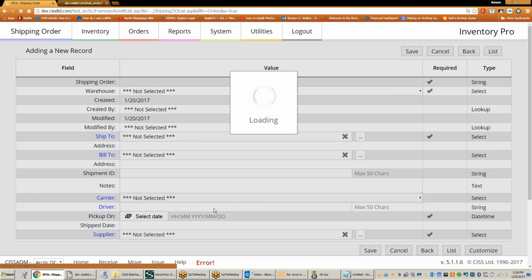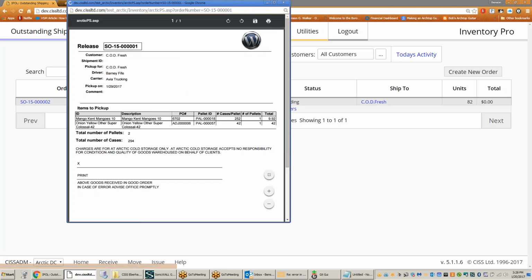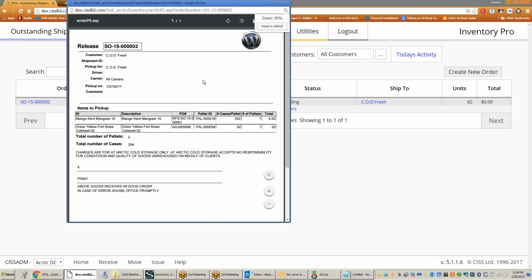So bill to we use as their customer, and the ship to as the supplier, like Fresh, Ample, blah, blah, blah, they are all going to be billed to? If you want us to add supplier to the list, just make a note so we don't forget it, okay? And we can add supplier to this view if you need to. Sorry, Benson, can you say that again? We can add the supplier to this report right here if you need to see it. Just write it down. You can add supplier into the column so they can see it too. If you could do that, that would be great.